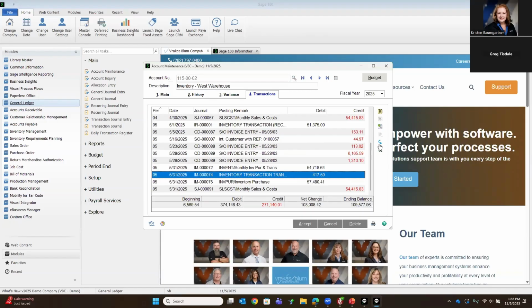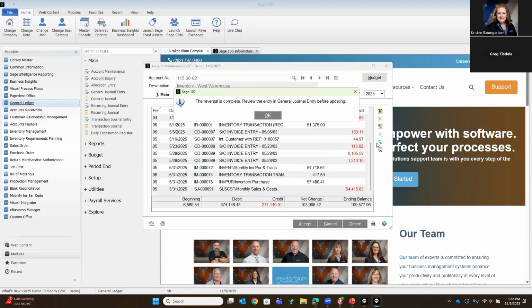There's a new icon over on the right. This is the journal reversal. All I have to do, and if you note the date is 5/31, it's going to say the reversal is complete. And I'm going to say okay.